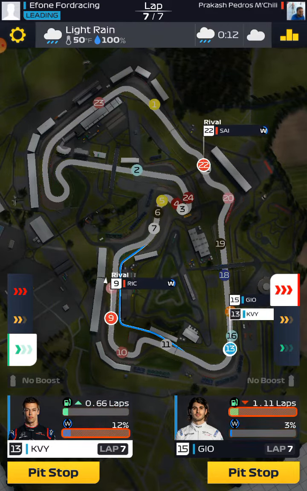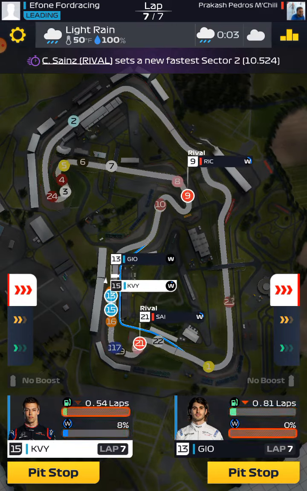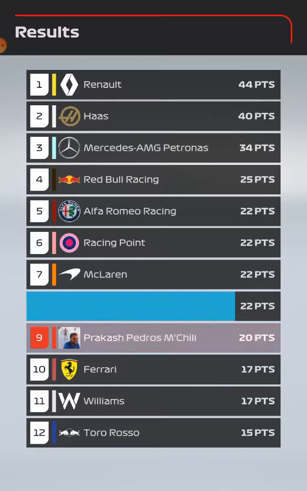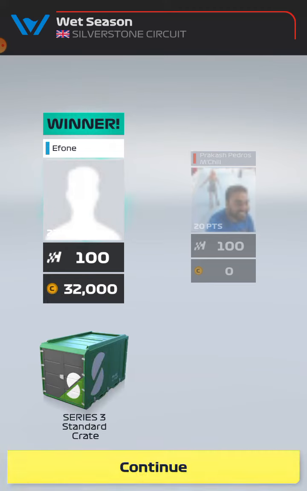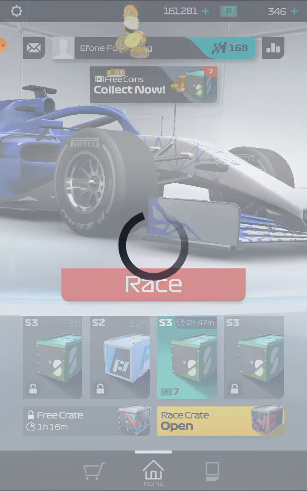Good job, Kvyat. Look at him block. That's why you use Daniel Kvyat. Boom. Although we win the race, as a team, we won the race by 2 points. And we're going to open this race crate, and we're going to go to bed.